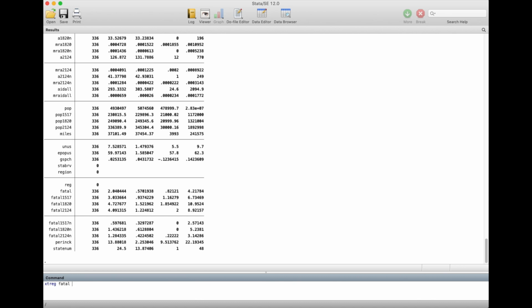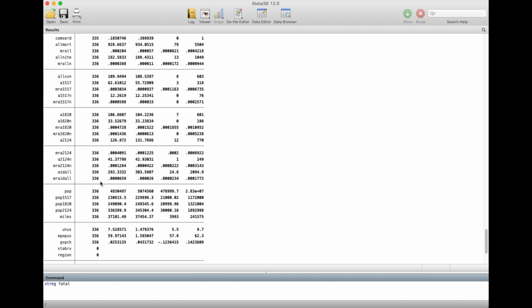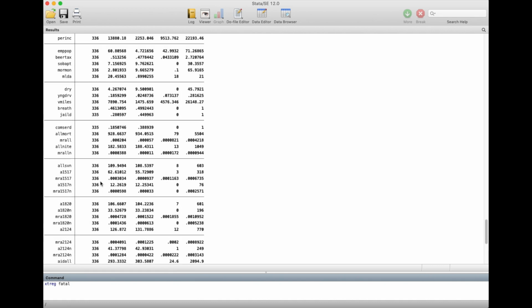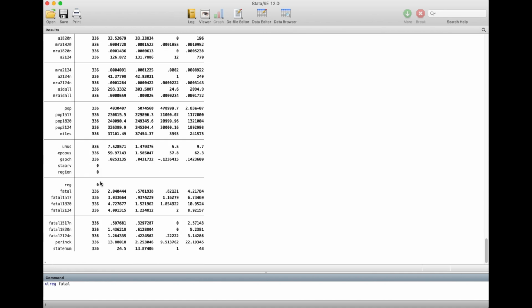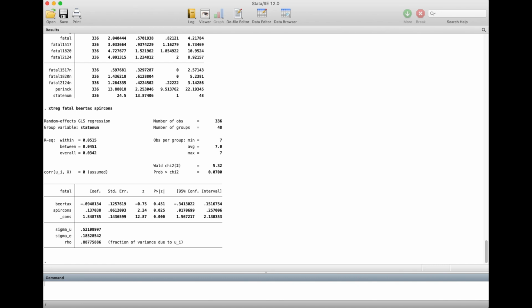We put fatal as the dependent variable, then beer tax and spirituous consumption, and then enter. As you can see, the overall R-squared is 0.03, which means it does not represent the data very much.